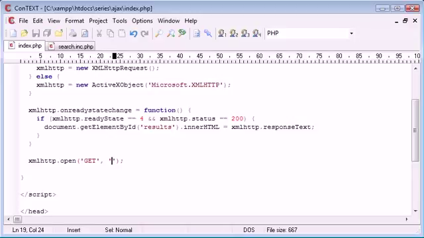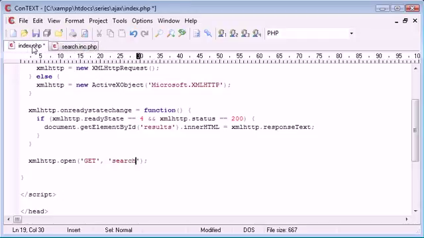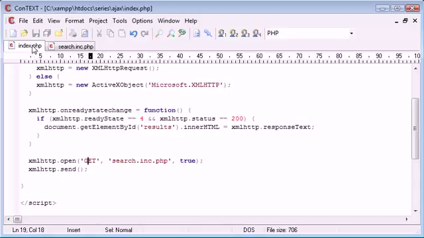Next is the file, so we've got search.inc.php, there's nothing in it at the moment. The next is if you want to send this data asynchronously, so we do. So we're going to just type true. By default it's true, so you can leave it out, but I always like to put it in there. Now we say xmlhttp.send, and we're done. So now we can test this out.